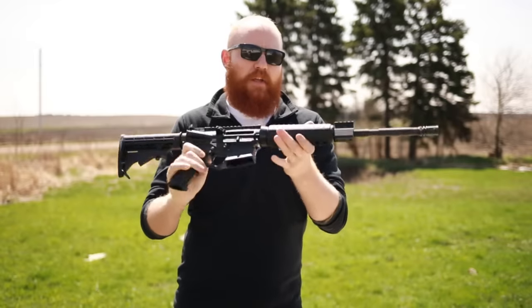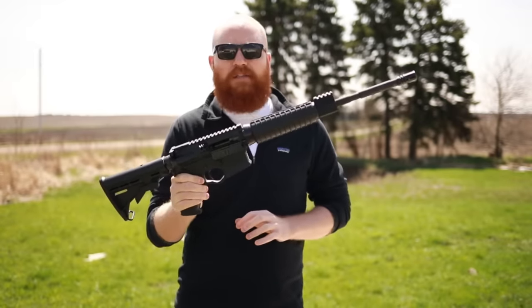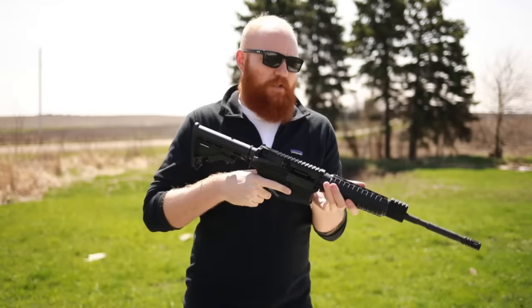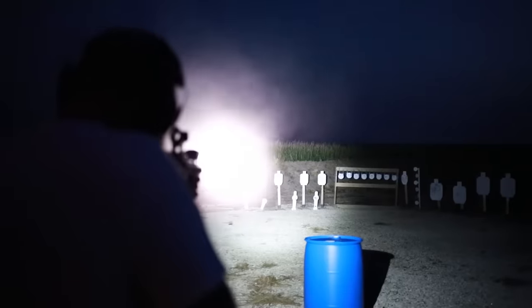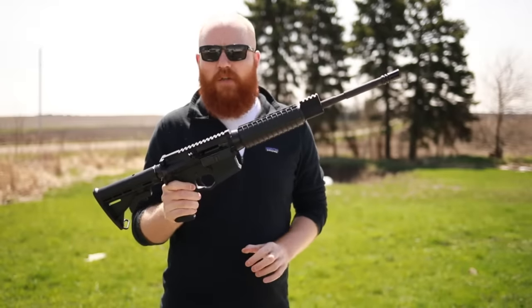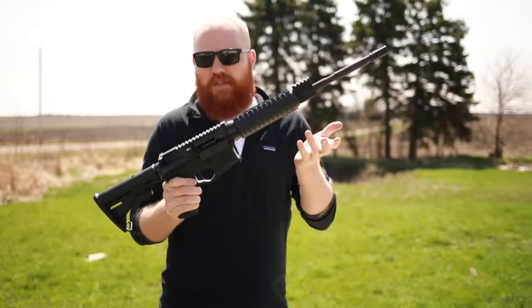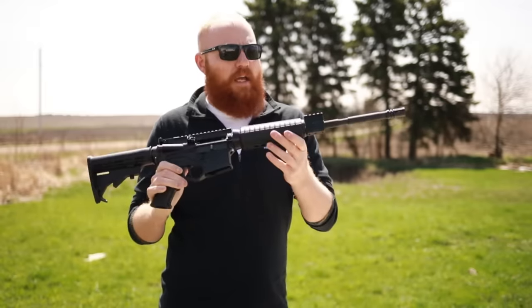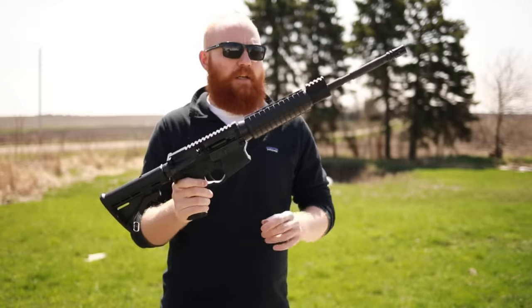As far as the mil-spec trigger goes, that's pretty good to go. You're going to get a standard hand guard that doesn't allow you to mount any accessories — that's probably the biggest con of lower-priced AR-15s in my opinion, because you're going to want a weapon light for home defense, law enforcement, or military use. Whether it's a short quad rail, long quad rail, M-LOK, or KeyMod rail, you're going to want some sort of accessory-compatible hand guard.